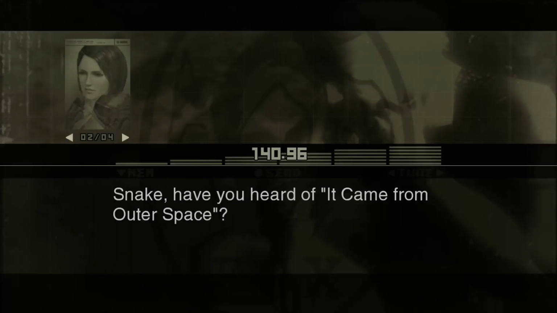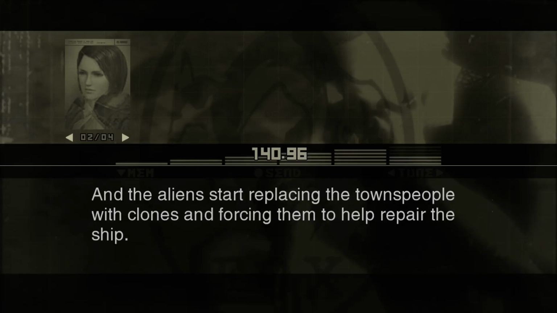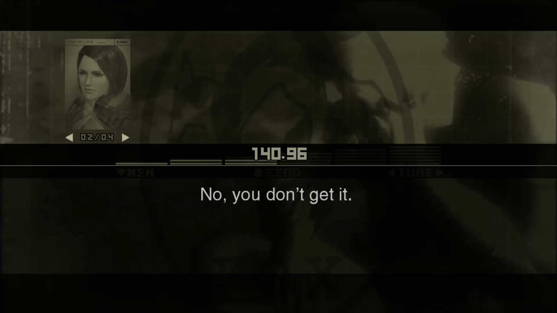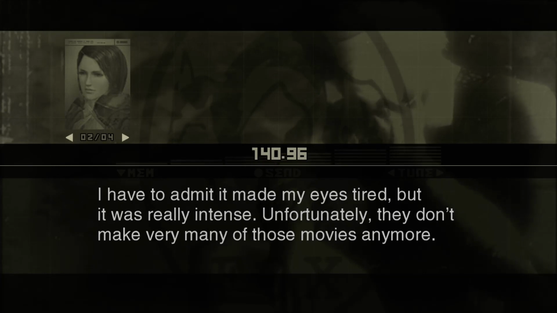Snake, have you heard of It Came From Outer Space? Yeah, you told me already. So this astronomer sees a meteor, but it's really an alien spaceship, right? And the aliens start replacing the townspeople with clones and forcing them to help repair the ship. The 3D effects were quite realistic. I've got all the real I can handle here in the jungle. No, you don't get it. Precisely because it's realistic, with the images jumping out of the screen at you, it makes for a nice escape from reality. I have to admit it made my eyes tired, but it was really intense.